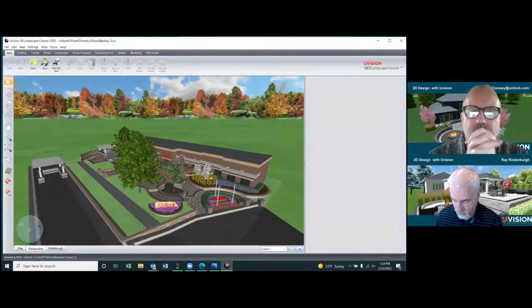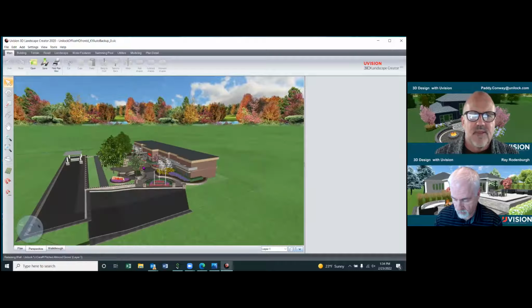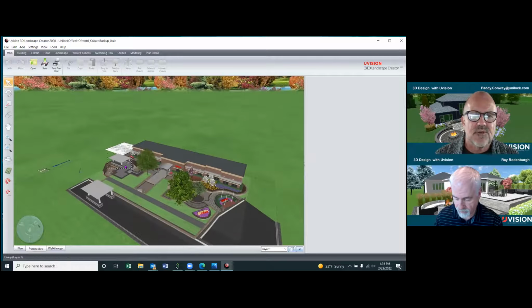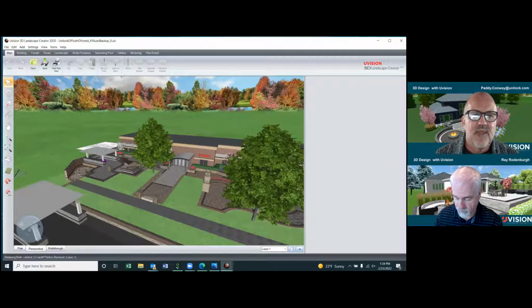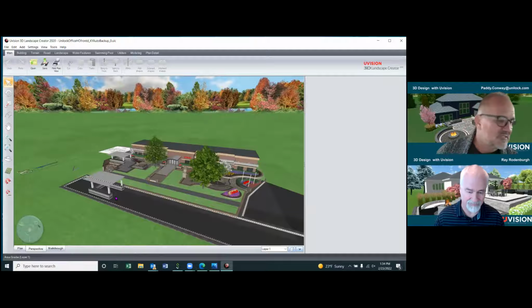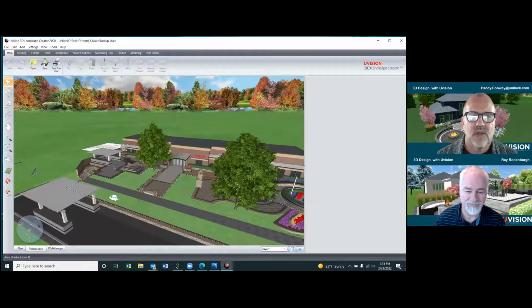You're going to get to a point where you don't really want to do stuff again. By that, I mean, if I like a portion of something I've done, just as I showed here last week, if I like this portion, I can stripe it and then copy it and bring it into a different elevation. That is invaluable to me. So that's a shortcut that I really want you to start thinking about.